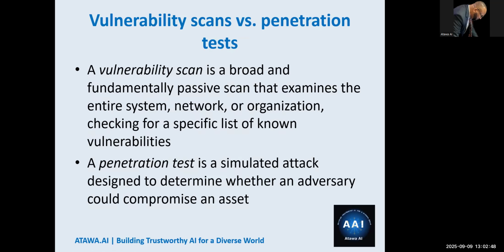All right, so you have vulnerability scans and you have pen testing. Let's compare. A vulnerability scan is a little broader. It looks at your entire system, your network, right? You might be looking for a specific list of known vulnerabilities. Whereas a pen test is a simulated attack, because it's basically designed to determine whether an adversary could compromise an asset in your organization, right? So know the distinction between a vulnerability scan and a pen test.